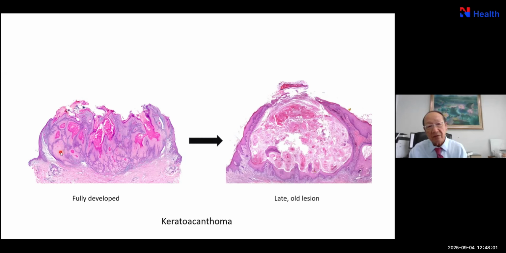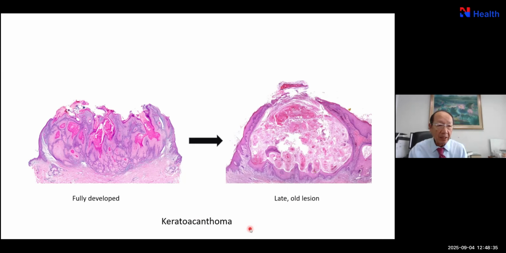The pink cells, the acanthotic squamous cells, do not divide. The cells that are able to divide are only at the basal layer. So as time goes by, the number of cells that mature increases, and it becomes a cyst containing mostly squamous cells. So this one is an old lesion of keratoacanthoma. This one is an old lesion.